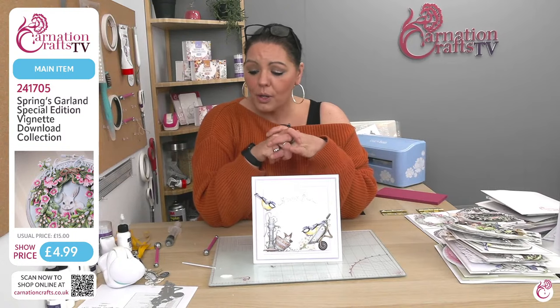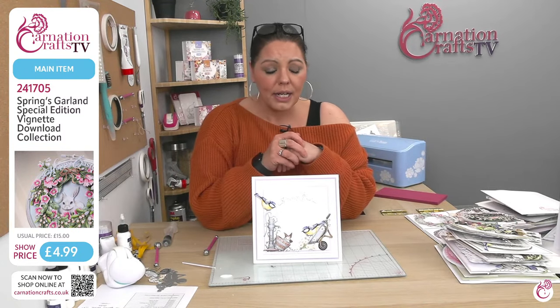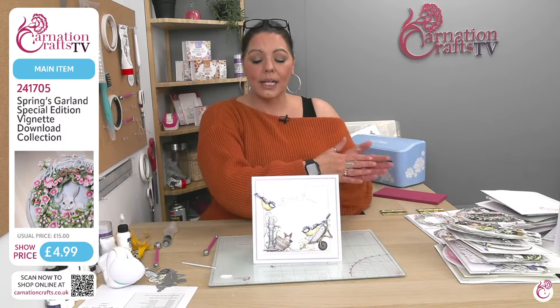So that is using some various pieces from your Peace and Quiet dies that come into this collection, and it's just easy and beautiful, isn't it? And then you've got your birds from the Dawn of Springs, very pretty. So we're not using much, but we are reutilizing the dies we have already in our collections.